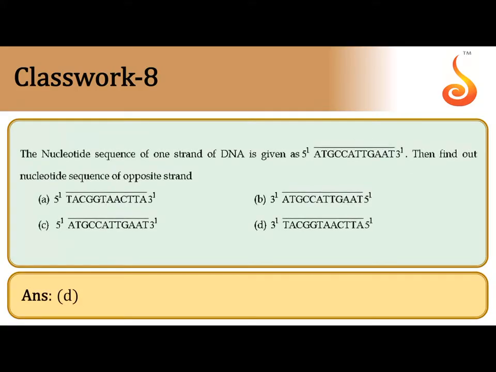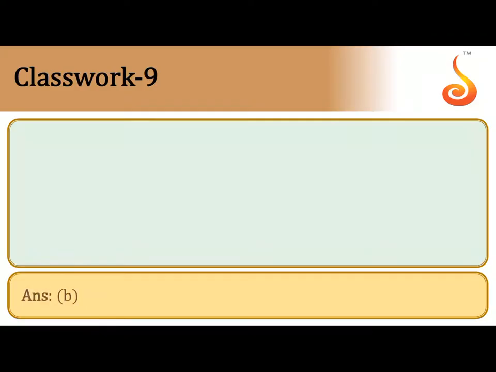For the nucleotide sequence here, obviously if they've given one strand, you should all remember that the second strand they're asking you the sequence of is anti-parallel. It runs in 3' to 5' direction, and then as per the base rule you write the bases. Adenine pairs with thymine, thymine with adenine, guanine with cytosine, cytosine with guanine, and so on. If you do this, you will get the correct answer, that is the last option, which is the correct complementary strand.